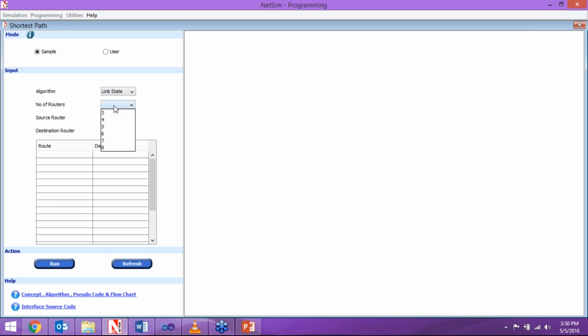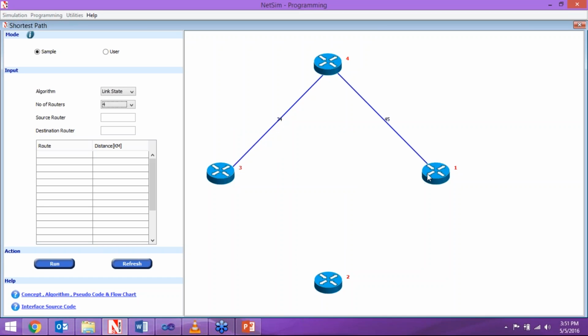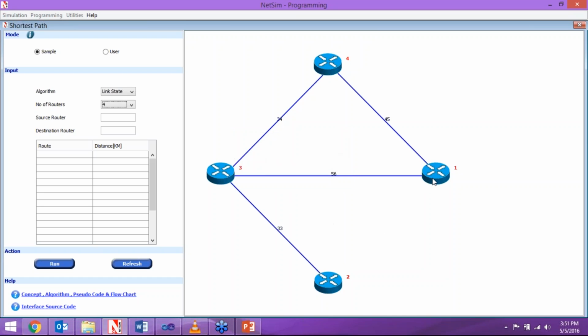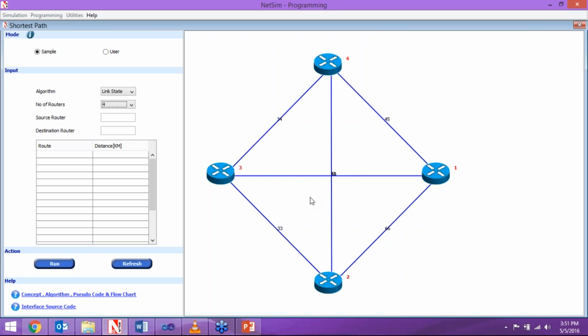We first run it through the sample. Let's say we use 4 routers, connect them and give the distances.